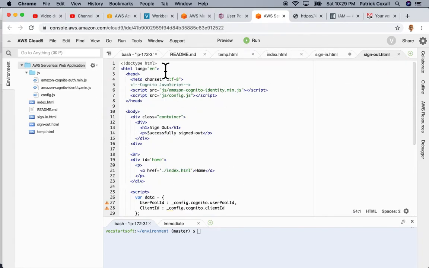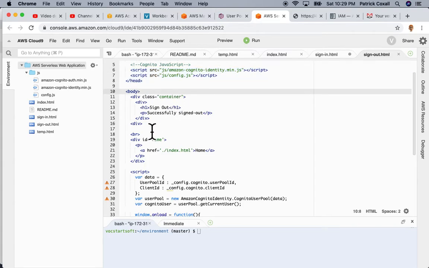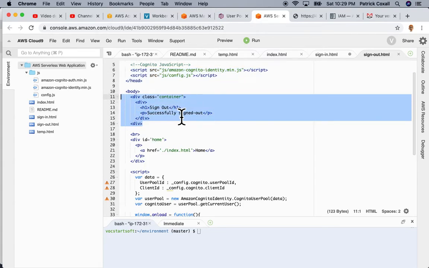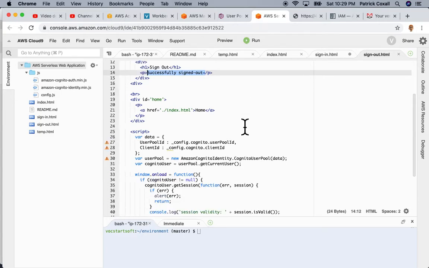So once again, we just got some standard heading stuff at the top. This time we only have 2 files, but we already had them from the last time. So the identity, cognito file, and the config, and you don't need to change anything. So we just leave those 2 alone. Inside the body, we have another div, and it's going to say sign out, and it's going to actually just tell the user that they have successfully signed out.